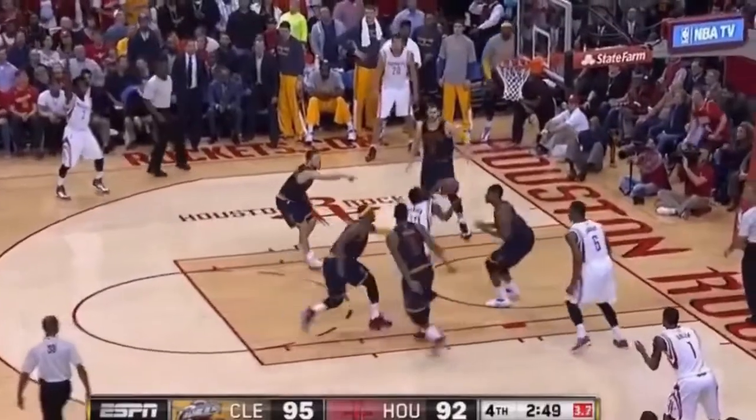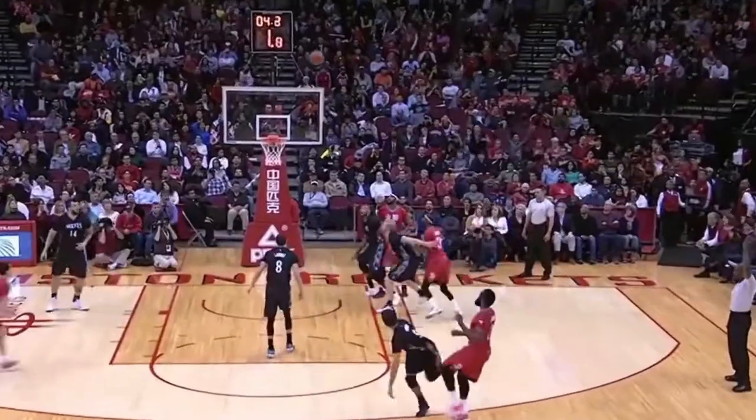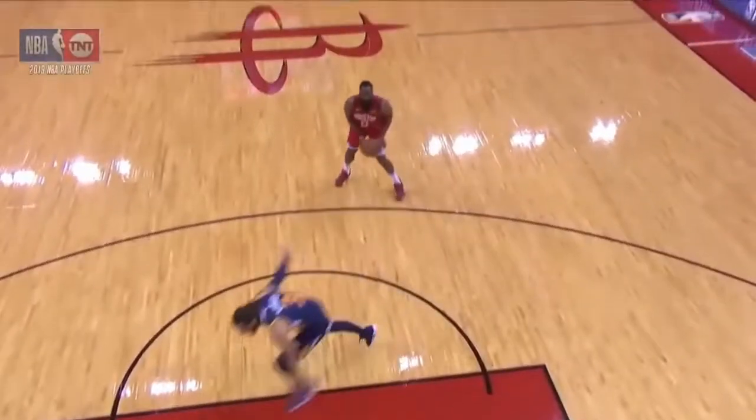But then James Harden crosses back over to the right and gets past LeBron and gets to the rim. An in-between-the-legs dribble is good for breaking ankles, but a couple of things you want to make sure that you're doing here is make sure that you're bending your knees, kind of like you're about to shoot a jump shot, because bending your knees and getting low as you dribble makes your crossover quicker and more effective.